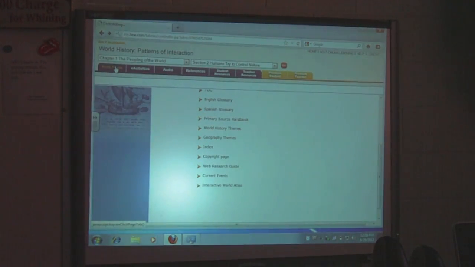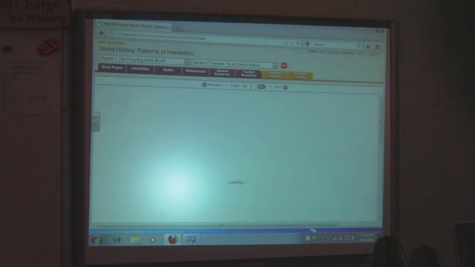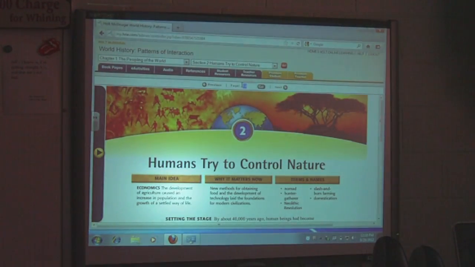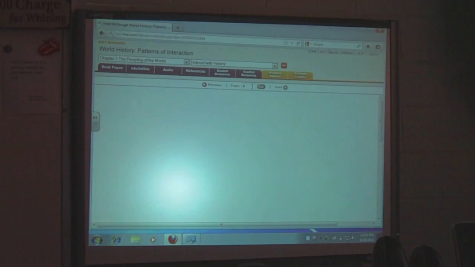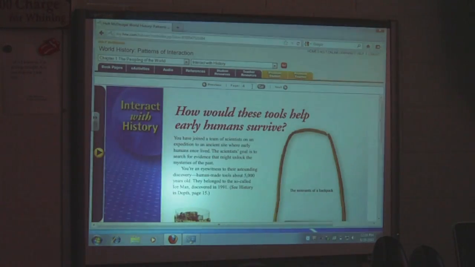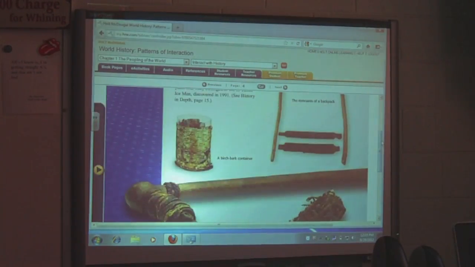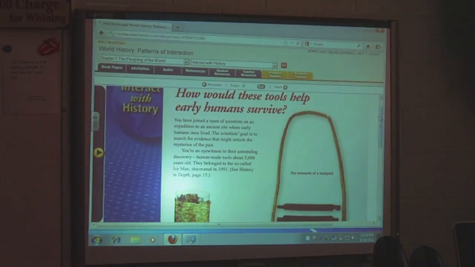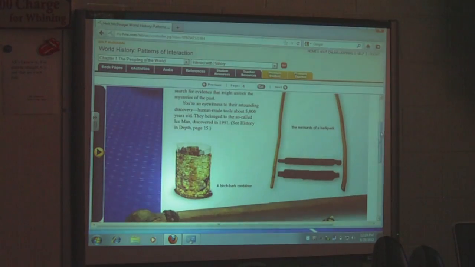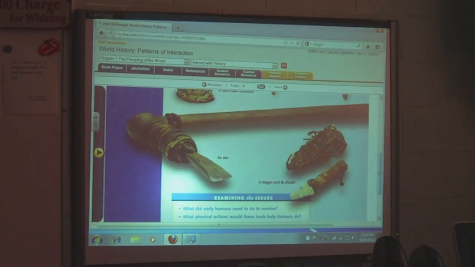We can go back to book pages and say, okay, we can start with page 4. And you can either click go, or if you just hit enter, that'll take you there too. Okay, and on page 4, we have a whole set of artifacts that were found with him or on his body when he was discovered in 1991.